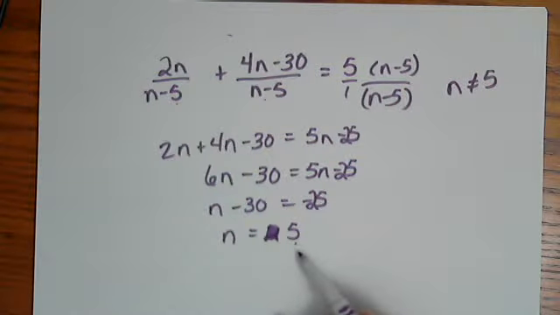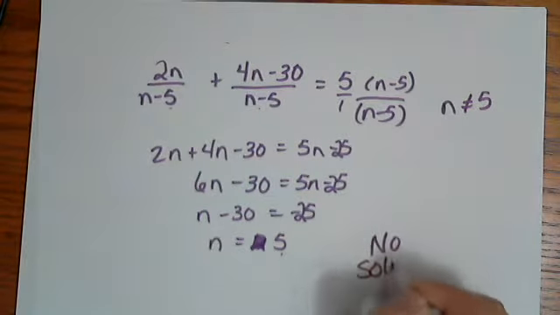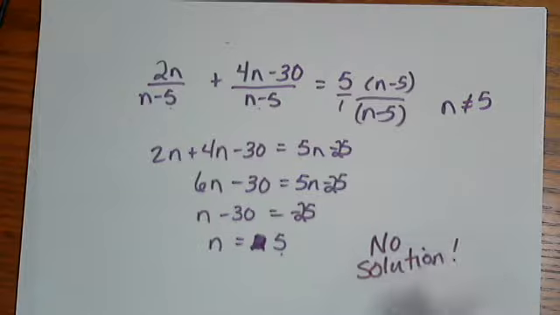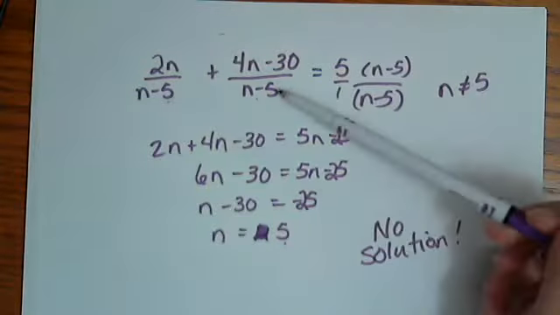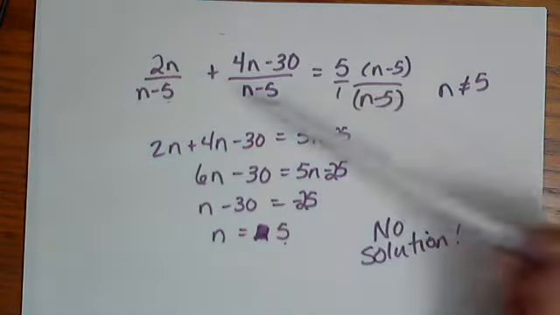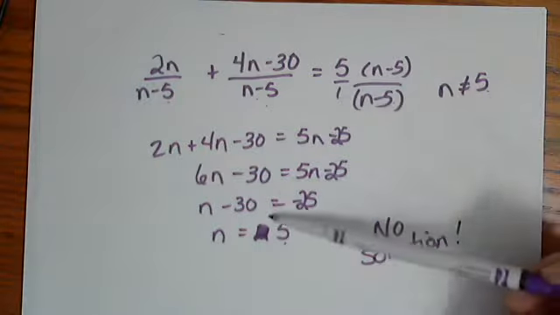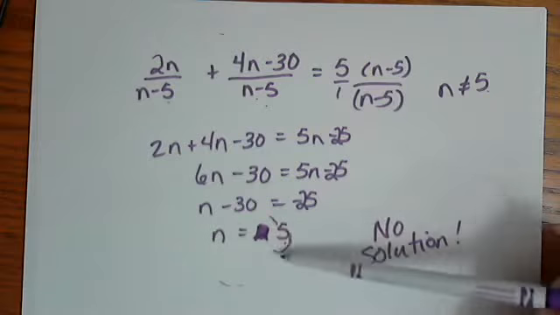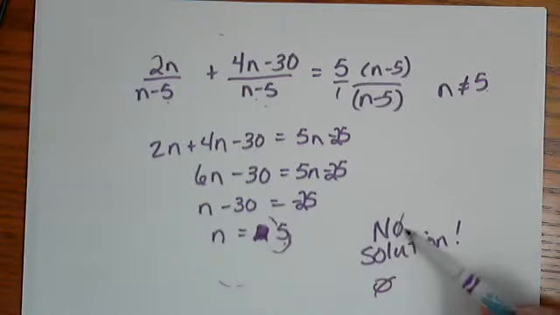So what does that mean? That means that there is no solution. So remember, all through this chapter, I've been talking about how it's good to keep an idea of those excluded values all the way through. So now we know that we have an excluded value at n equals 5. The only solution that we could possibly have is when n equals 5. So there's no solution, or null set. Accidentally did that. Still worked.